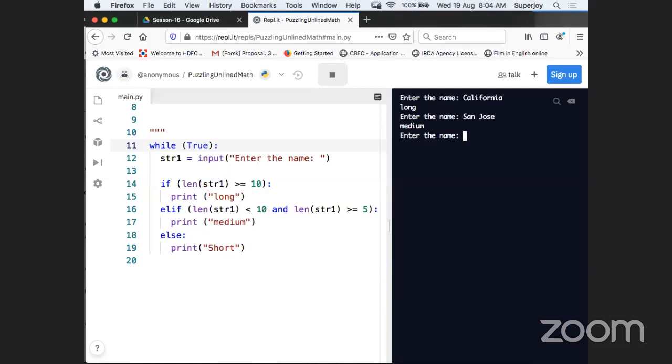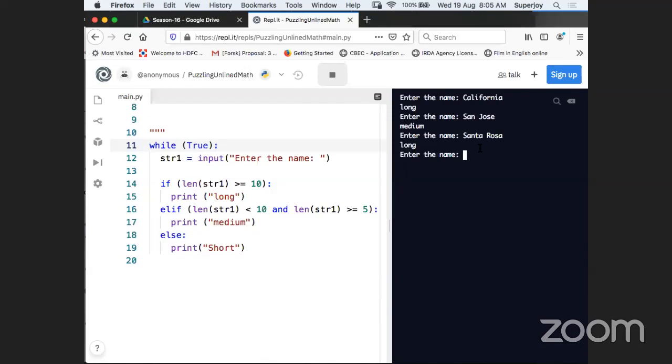Then we can enter something else as well, to check. So let's say this time we enter one more city. Okay, so there, we have this. So this is going to continue with us, right? And now we are in the loop. If I enter something else, it will respond accordingly. Now I want to break this loop.